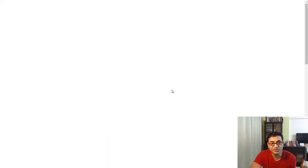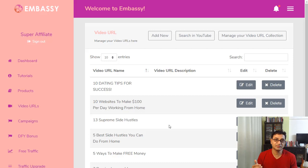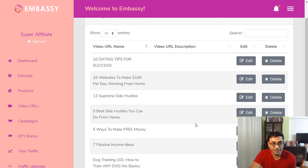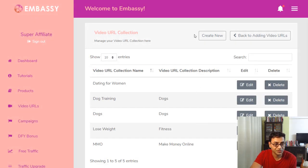You can also attach video URLs to your campaigns. Basically you're building a page — on that page you'll have details about a product, maybe a weight loss offer, where you give a lead magnet to capture emails while also showing different products people can pick up. You can add videos, manage URL collections, and have various collections on that page.